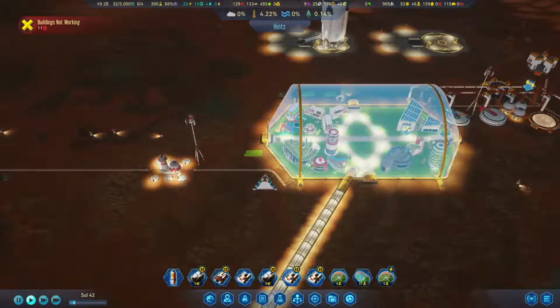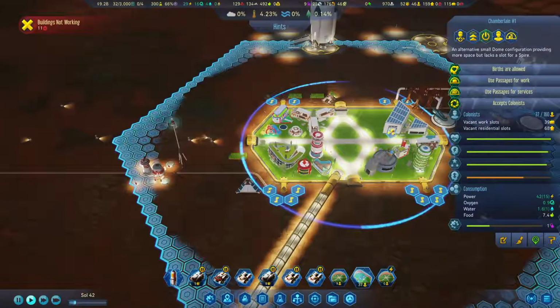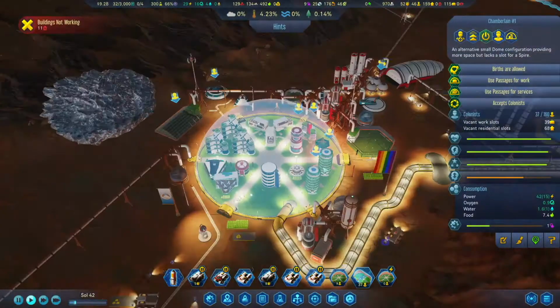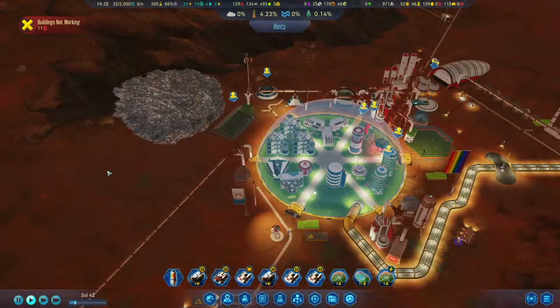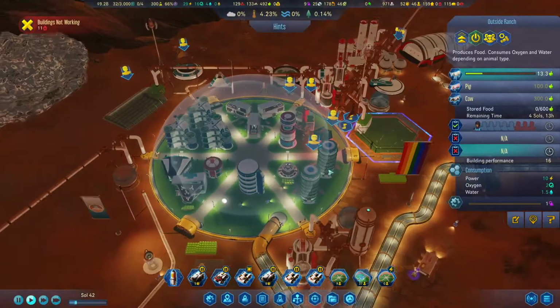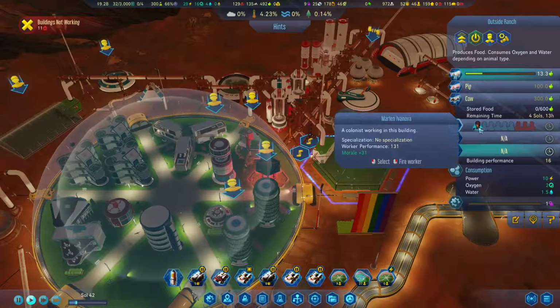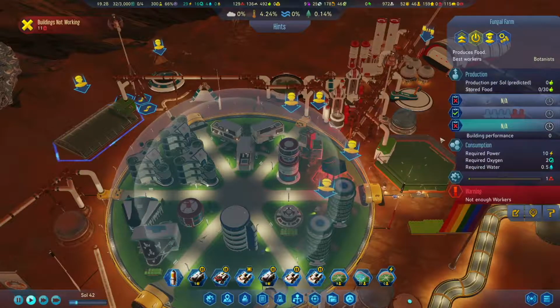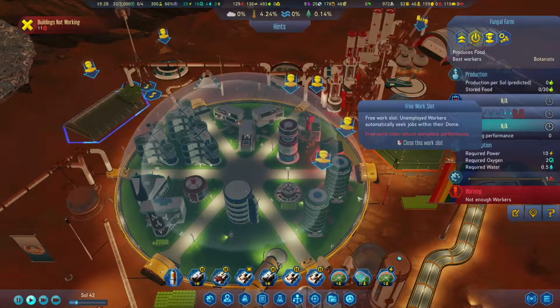How many kids in here? 5 and 7. Well, I presume they'll end up with some jobs. And then they can migrate to down here. We're up to 4.23 on the temperature scale. We're not on the conversion because these aren't running as much. I need a shed load of botanists there. What if we click that? So no specialisation can work in that. Botanists. At least 1, 2, 3, 4.